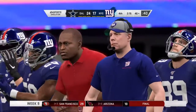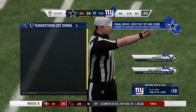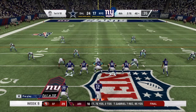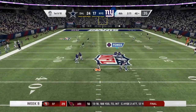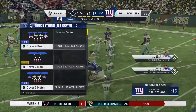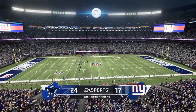Well, when you're leading in the 4th quarter, that's not the penalty you want. Not at all, and now your discipline comes into question. Having poise this stage of the game, you can't have those kind of plays. Maybe a critical mistake at this juncture is now they've got a 1st and 10. Brady's throw there complete, and he's got this down to the 35. First down for the Giants as they pick up 12.